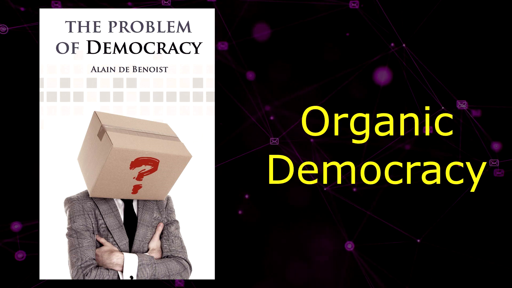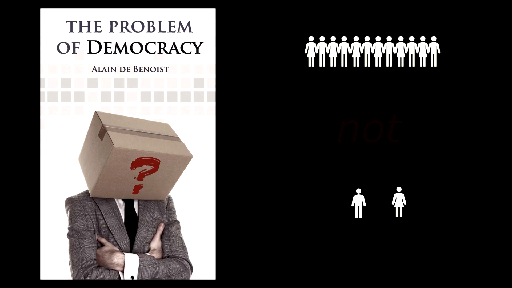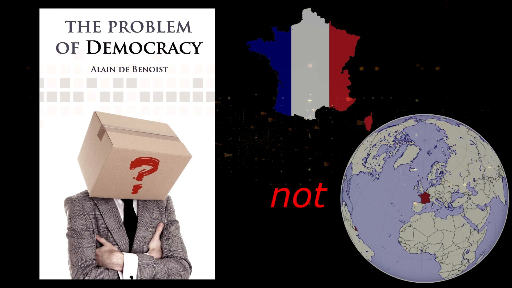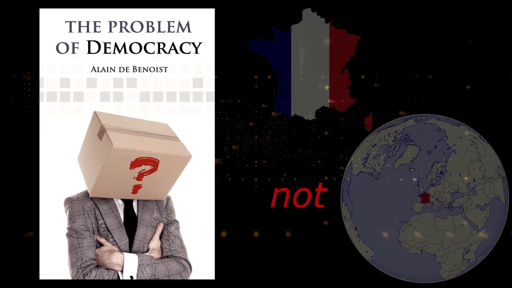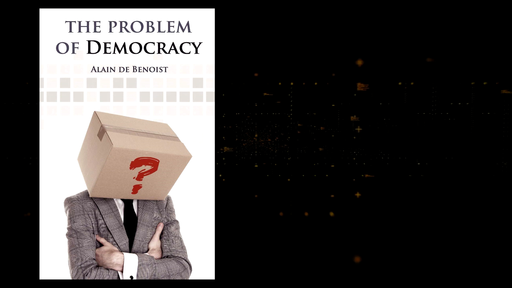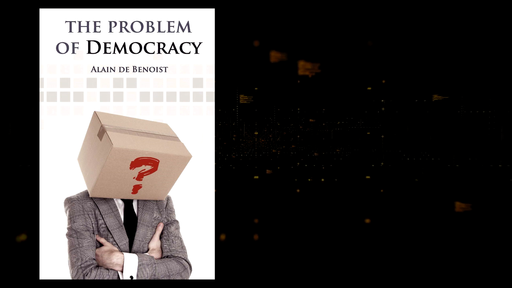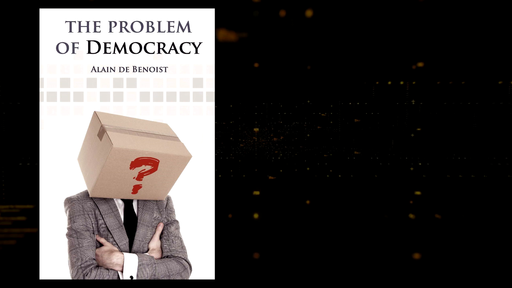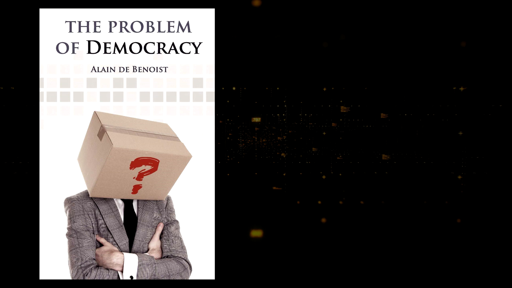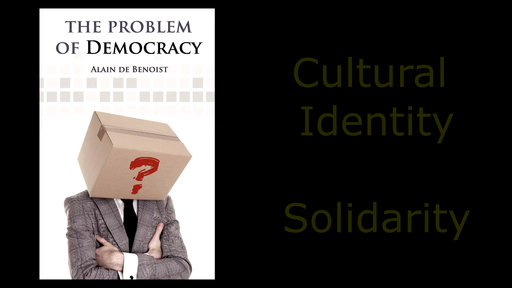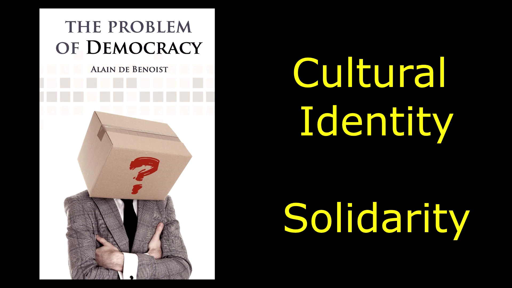An organic democracy would see collective identity as primary rather than abstract rights — people as an organic unity, not atomised individuals. Benoit proposes grounding democracy in the notion of fraternity within a folk or nation, not universalist brotherhood. He outlines an alternative communitarian vision of democracy, true to its origins and anchored in shared belonging, sovereignty, and participation. In summary, Benoit's concluding vision is of a more direct, organic democracy that prioritises cultural identity and social solidarity within a unified people or nation, offering a strong critique of liberal democracy throughout.